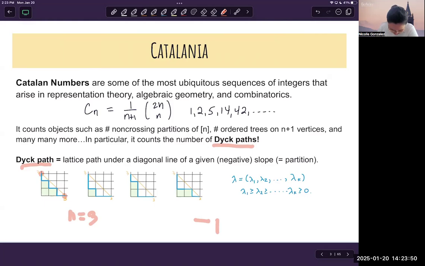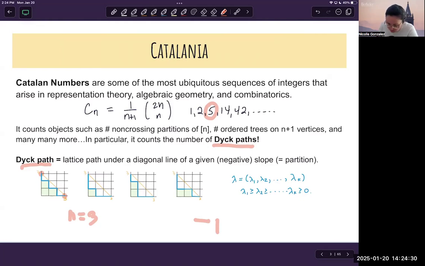So here we see some of them. The first one is in some sense the biggest staircase, or the biggest lattice path you can hope for, which is as close to the diagonal as possible. But you have many others. You could have, for example, this one that we've highlighted here. You have this one. You can have this one. And there's actually one that I'm missing, which is the one where you do nothing. You can imagine that you just went like this, and I forgot to draw it. So there are actually 5 total Dyck paths in this particular example. And indeed, we see that for n equals 3, the third Catalan number is 5, which corresponds exactly to the 5 Dyck paths when the endpoints are 3 and 3.